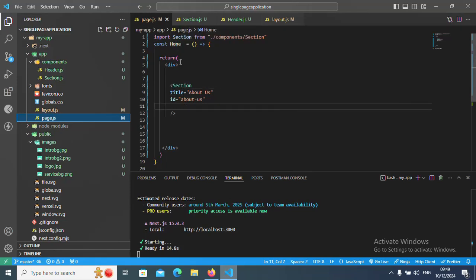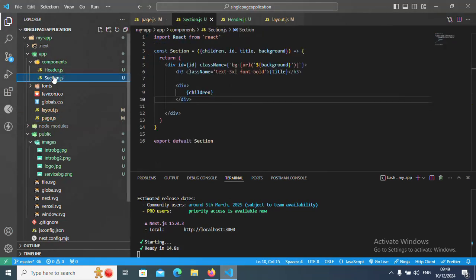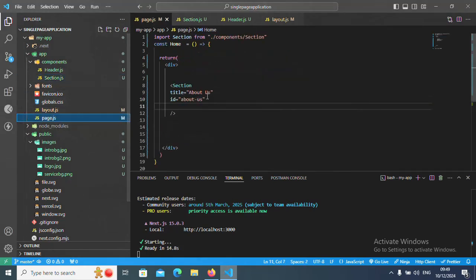So the home page now is the parent. So you can pass these things from the parent to the child. That's why we are passing what we already received from the section.js. We received children, ID, title, and background. So these are the props we are passing down to the child component. So that is exactly what I am doing.